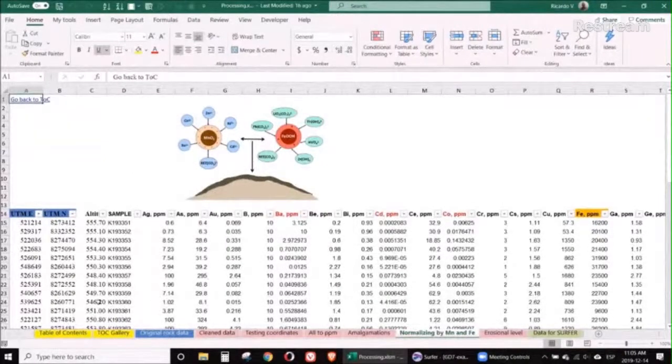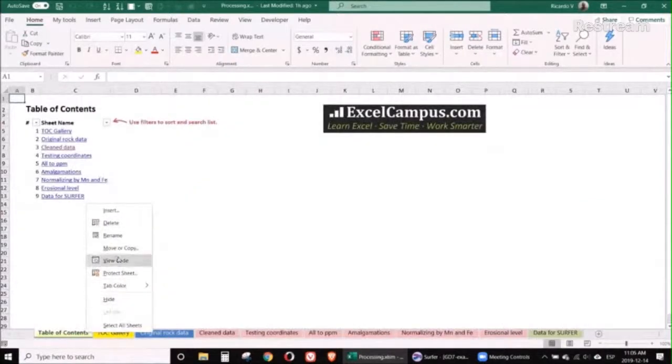These two things are macros, and you can use them very easily when you have your data finished and have saved it as an XLSM. You just go to this tab, right-click, and choose Move or Copy.